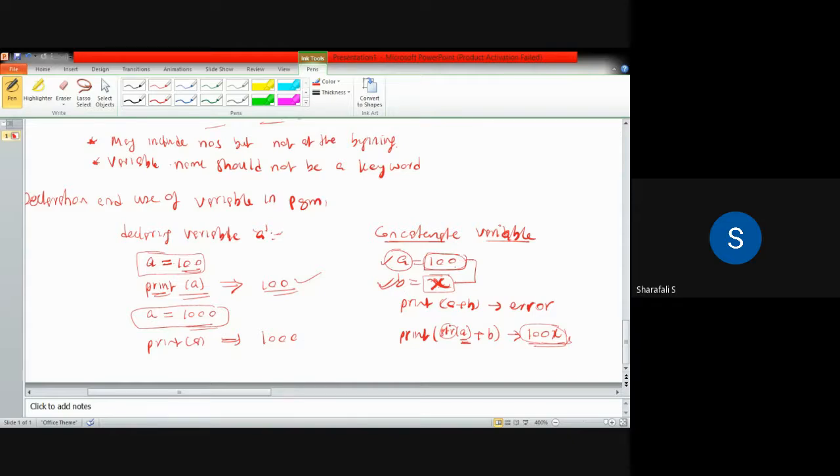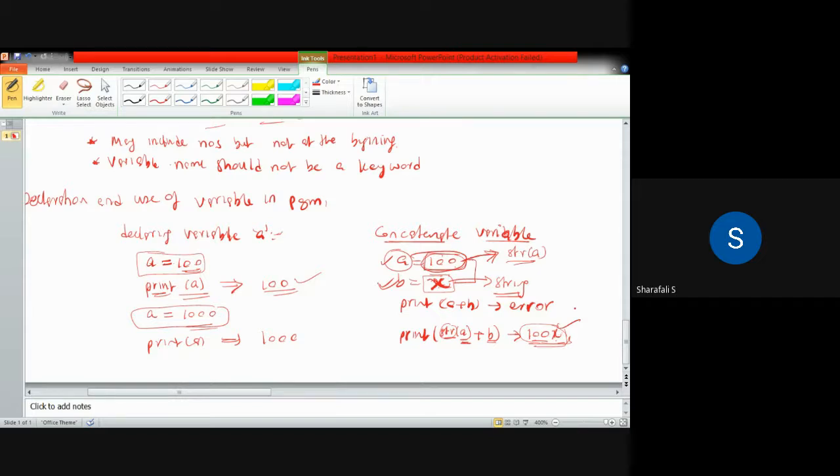Two strings, we are considering this as a string. Here we also have another string, b as a string. So if both of these are strings, then we will get 100x. If you are considering it as an integer value, then we will get the resultant value as output. But here we are considering both as strings. Here x is a string data type and this one is an integer, so we cannot concatenate these two. But if you convert this 100 into a string value, by doing str of a, then this 100 will be considered a string. This is no longer a number. In that case we will get the output 100x.